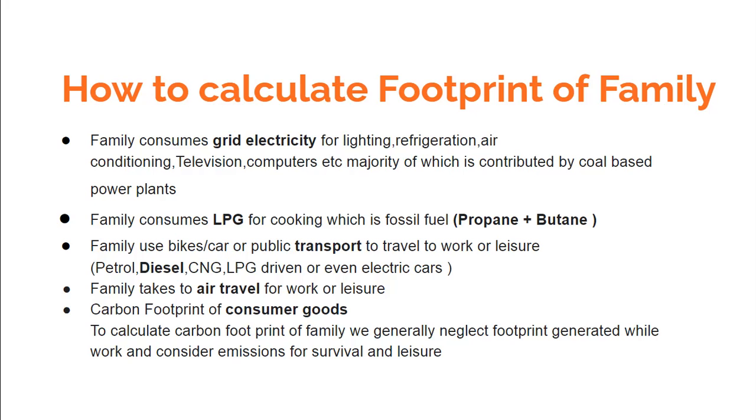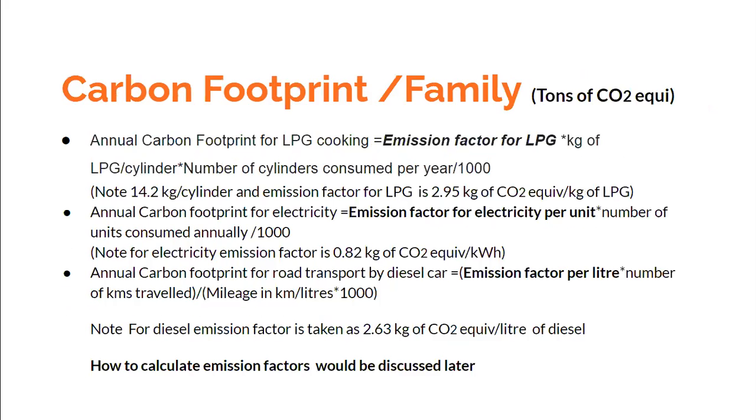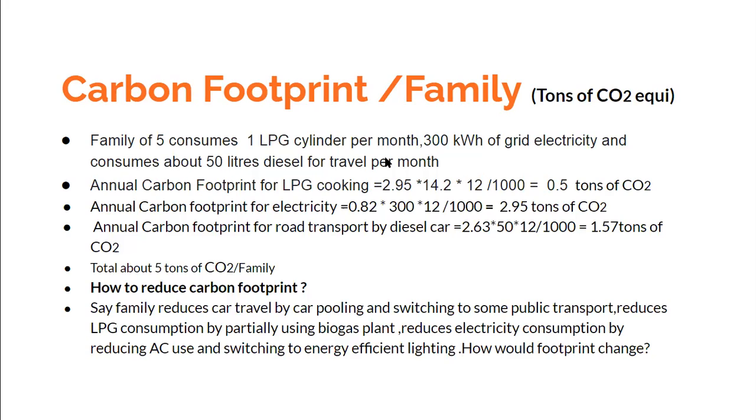So how do we calculate the carbon footprint for that? Let us see the calculations in a bit of detail. For a representative case, we would be considering a family of five people. Let us say that this family consumes about 1 LPG cylinder per month. So it comes to about 12 LPG cylinders annually.